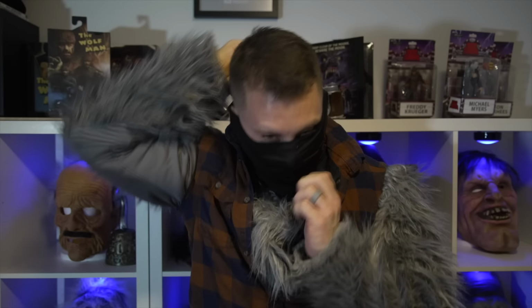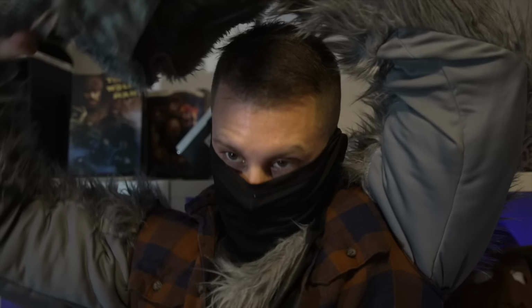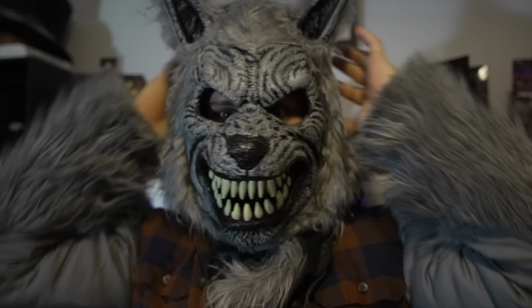And when you do that, it actually makes the mask fit better when you slip it over. But that way, when you do open your mouth in the costume, this will cover up your mouth. And see now, you can't even see my mouth on the inside.